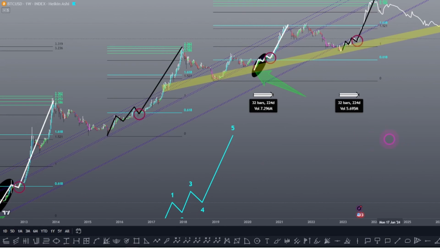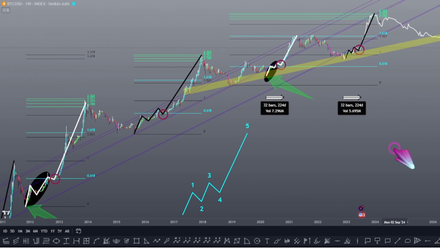But as you can see, zooming back out here, with each of these red circles, every single time we build up, we have this double bump, this bullish build-up, and it leads right into a bear market. Except for our last one right here, because this is an exception, given that it's not technically a bear market, it's more so a retracement, even though I'm not going to deny that 64,000 down to 15,500 was definitely brutal enough to be considered a bear market. But technically, this is kind of an intermediary bear market. I'll call it that.